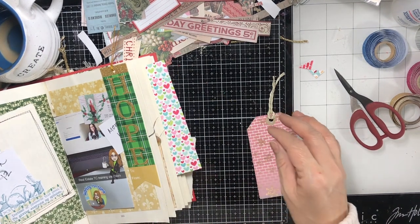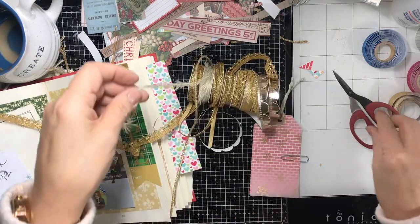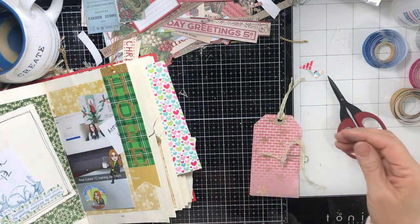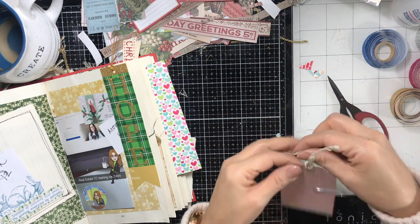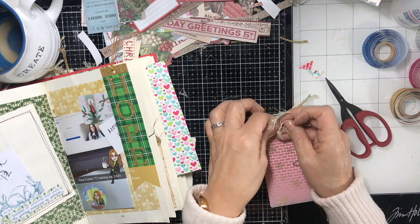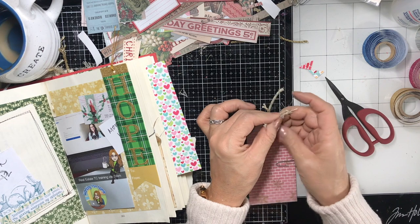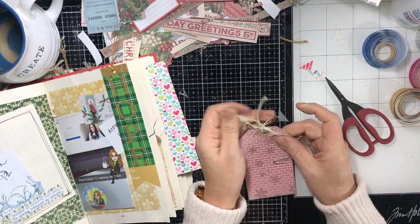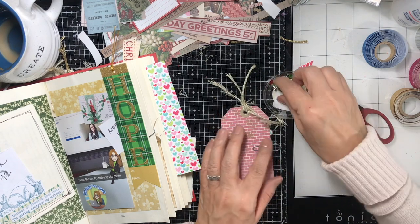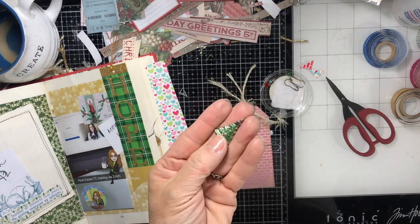I did print out some more pictures, and I will be gluing some of those down. And I also embellished some of the pages. So I'll show you that as well. But I am having lots of fun. I'm not sure if I will be doing another video. I'm not sure, because Christmas is next week and it's getting really busy.